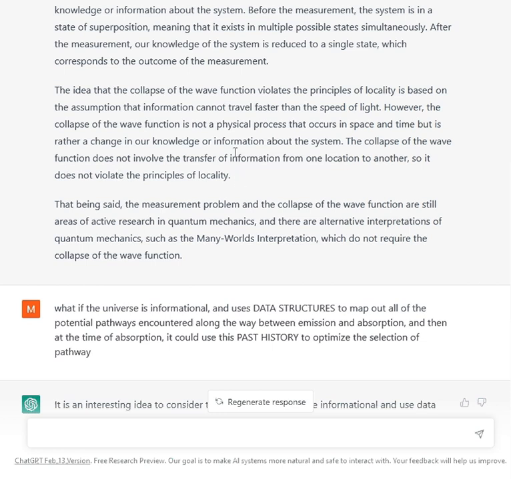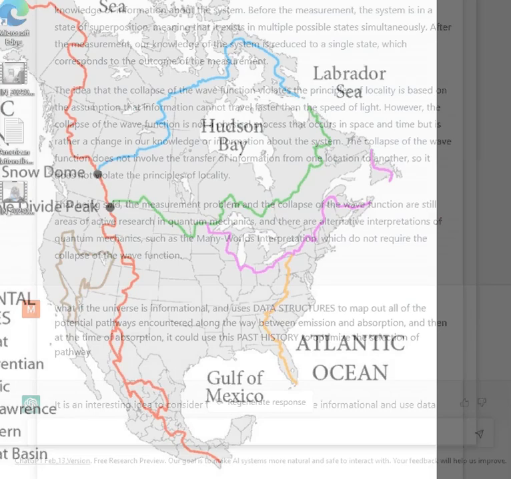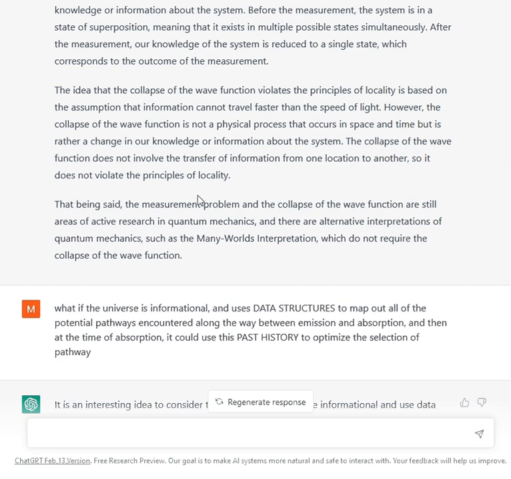Okay, well, here's what happened here. This is getting really interesting now. Let me just pause for a second here. They're implying that these multiple concurrent potential pathways exist, but they don't exist physically, okay? So where do they exist if it's a physical universe? I mean, how are they defined? Are they in another dimension that we can't see, feel, or touch? Some kind of like a string that you attach to your foot, and that way you know your way through the forest kind of thing? And then the string disappears because it doesn't exist in our dimensions? I mean, something like that? Is that how light works?